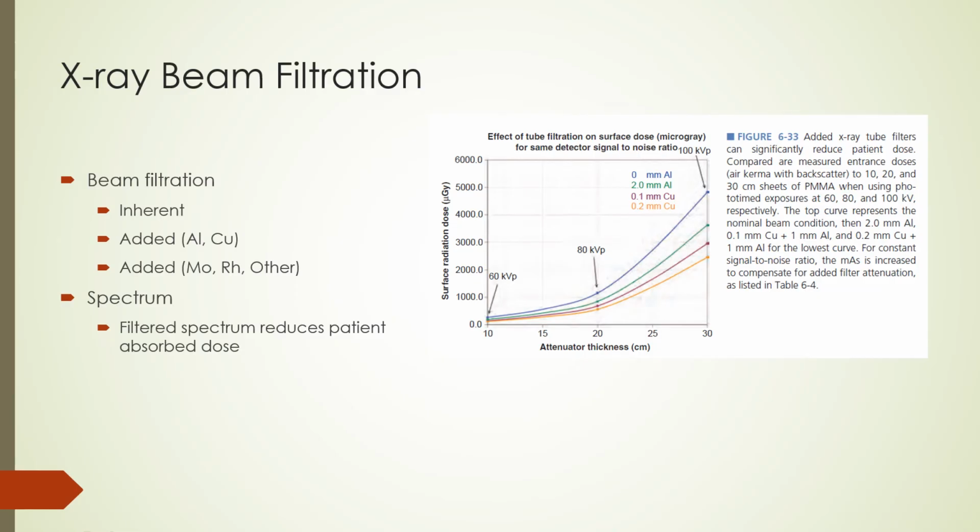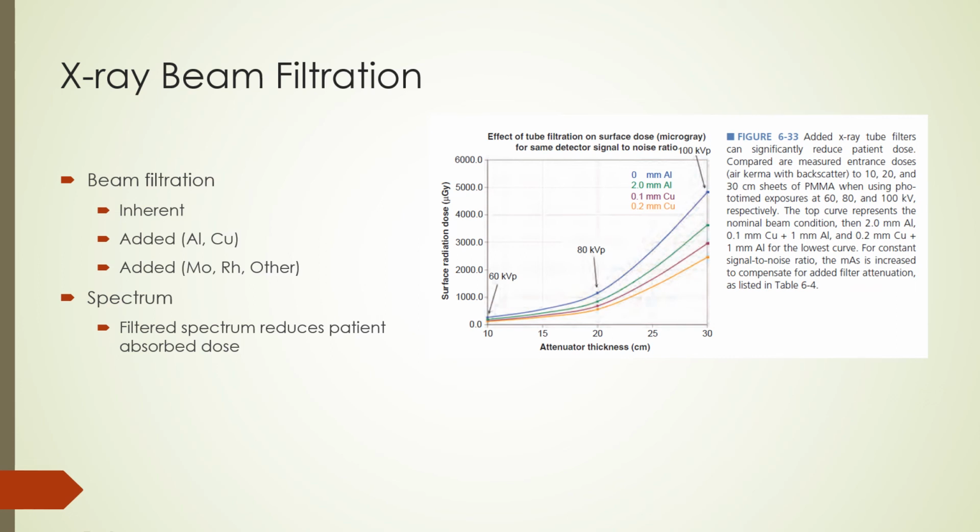Now let's look at some quality and safety issues. I have talked about beam filtration in a past lecture in general terms. Let's look more closely at filtration. An X-ray tube has inherent filtration due to the glass or metal envelope used for the tube insert. There is also the filtration from the mirrors used to project the collimator area onto the image receptor. There is also added filtration that is used to improve beam quality.